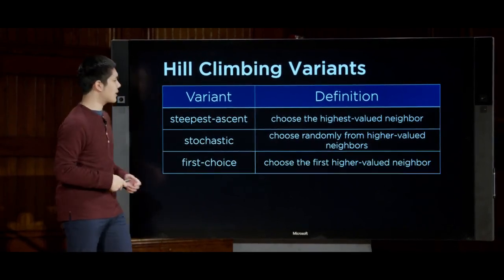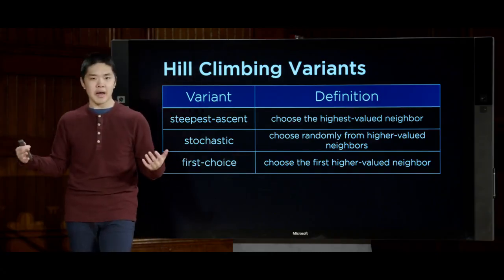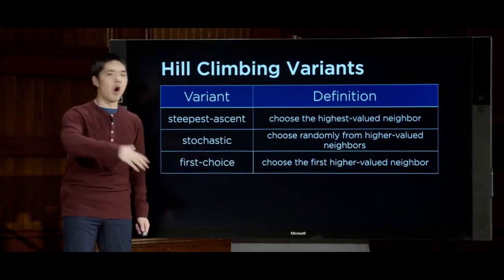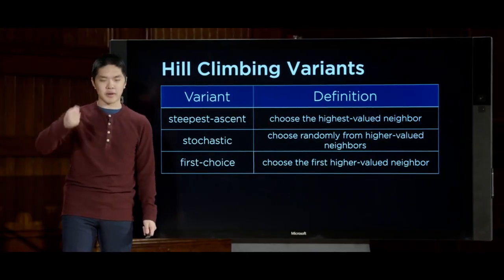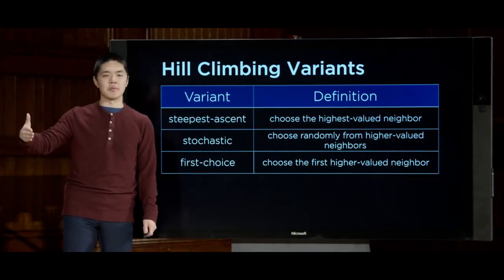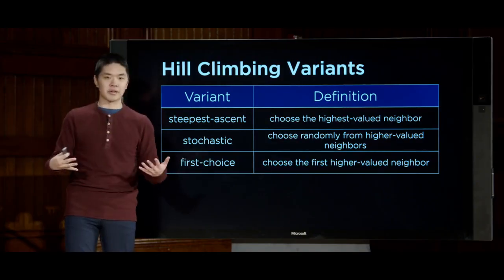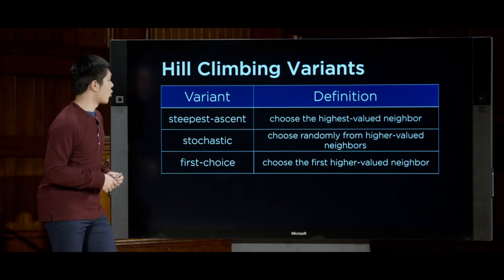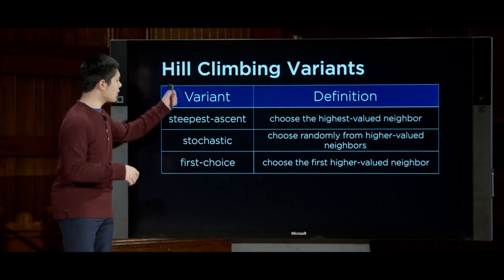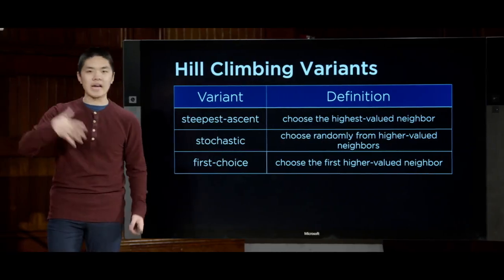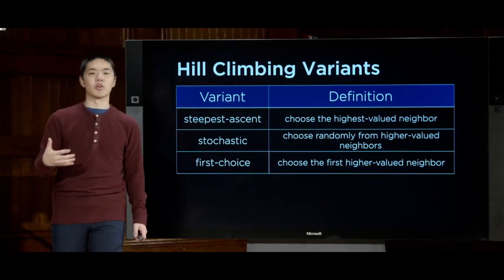First choice hill climbing ends up just choosing the very first highest valued neighbor that it follows, behaving on a similar idea, rather than consider all of the neighbors. As soon as we find a neighbor that is better than our current state, we'll go ahead and move there. So maybe some efficiency improvements there, and maybe it has the potential to find a solution that the other strategies weren't able to find. And with all of these variants, we still suffer from the same potential risk, this risk that we might end up at a local minimum or a local maximum.